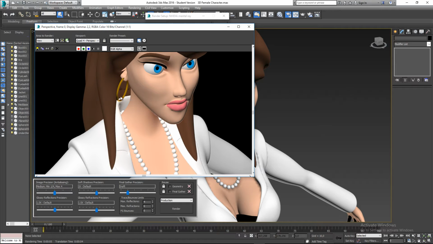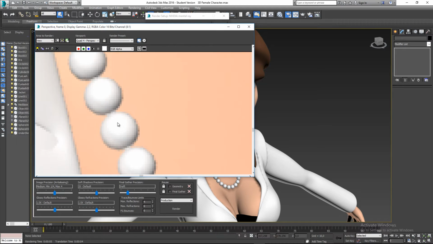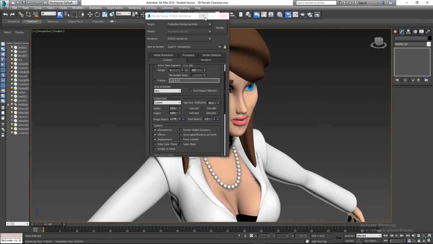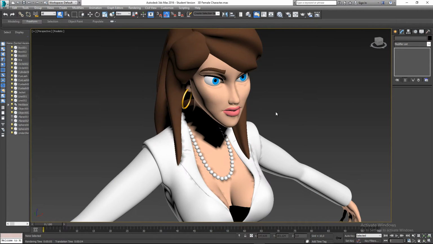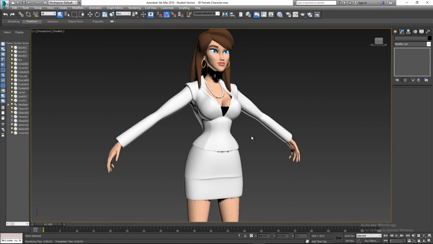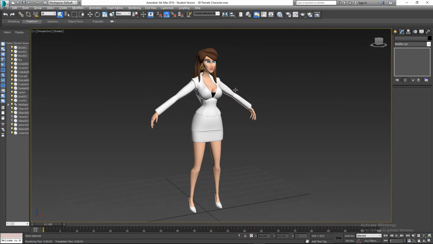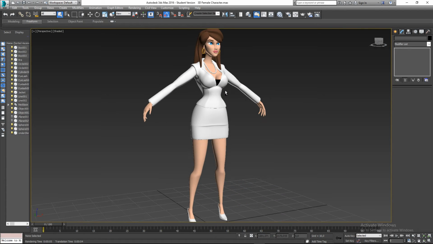I can see the nice metal look there on the earrings, and the little shine on the pearl necklace. What you want to do is change this to shaded, and get it at a nice angle.